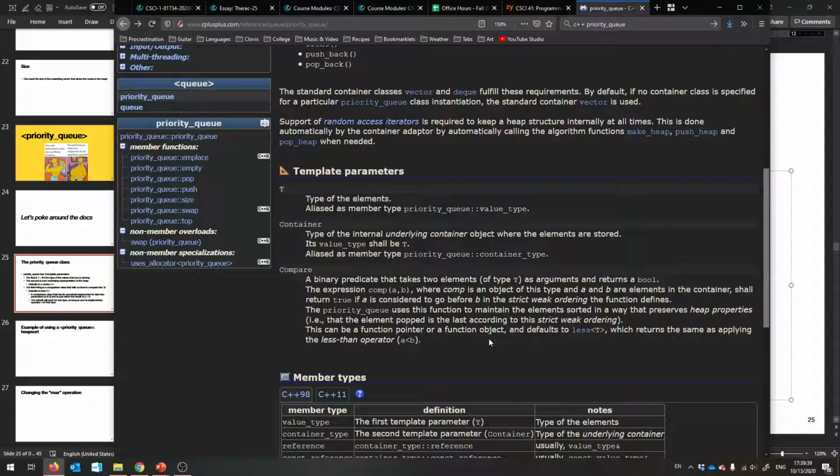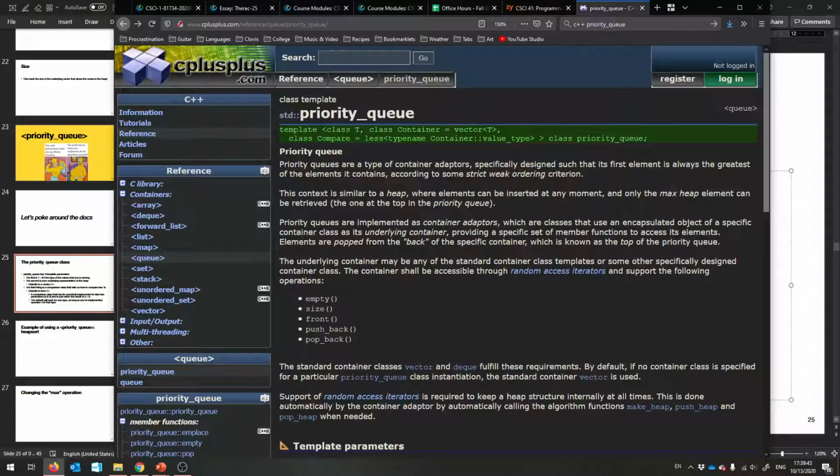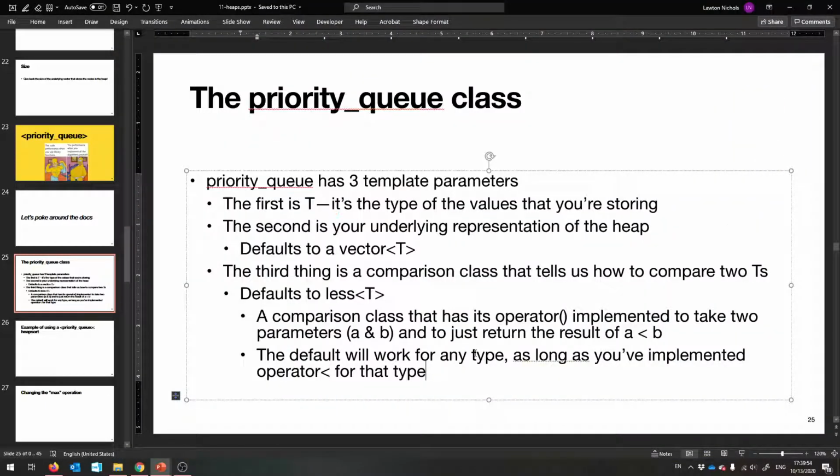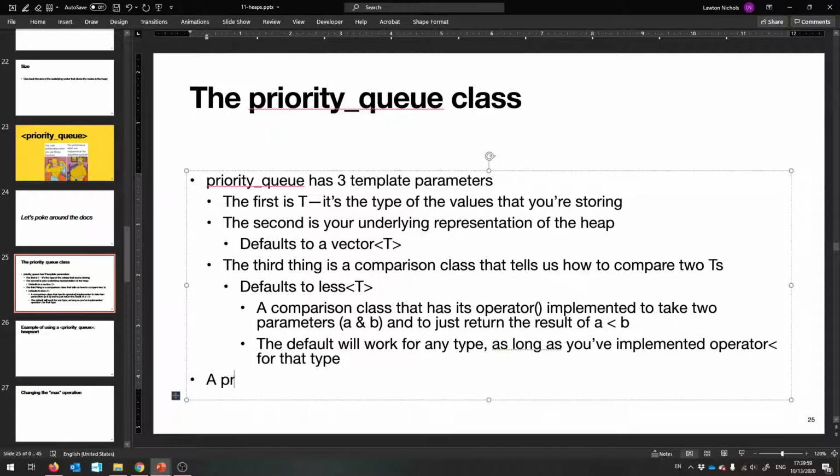Okay, so the last thing that I need to say is that it is going to be a max heap. The priority queue is hard-coded to be a max heap depending on its operation, okay? You can make it a min heap by changing the comparison.